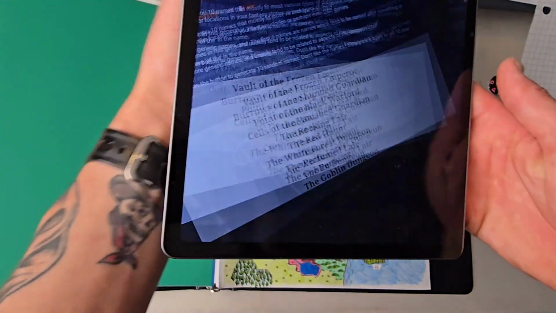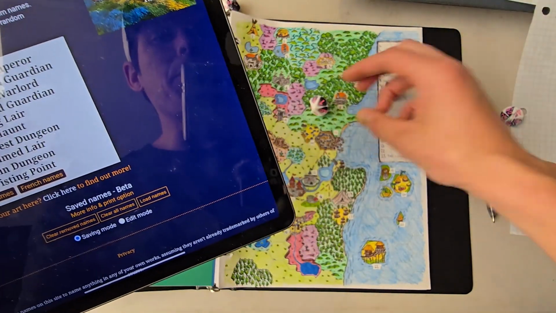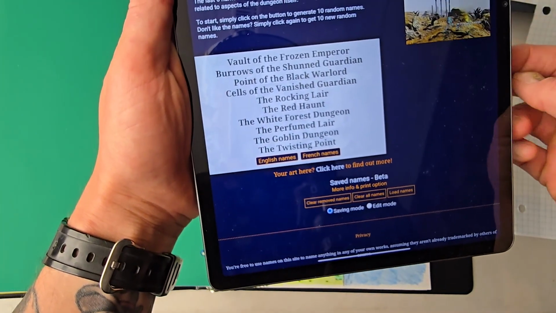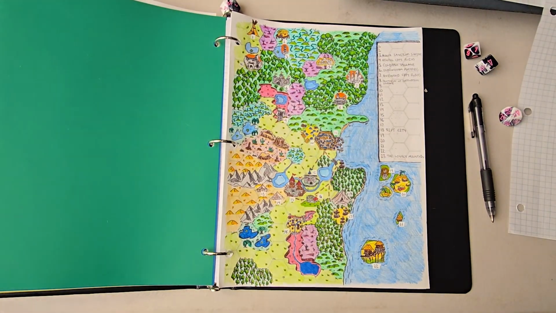So we got a tomb name generator. There's 10 of them here. I'll roll a d10. Boom. Number 1, Vault of the Frozen Emperor. So the Tomb of the Frozen Emperor we're going to go with.